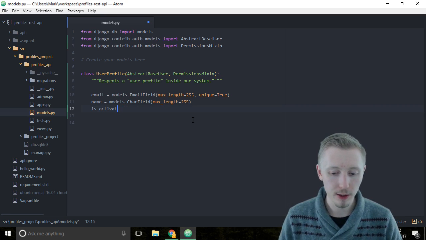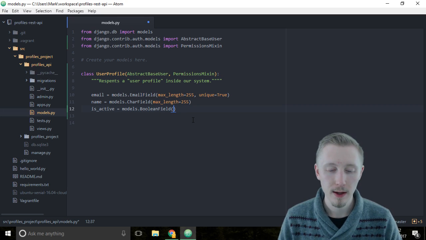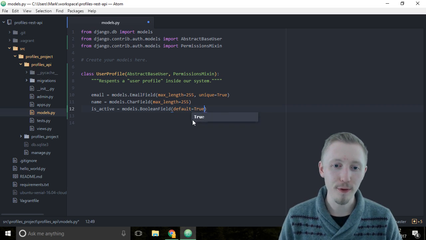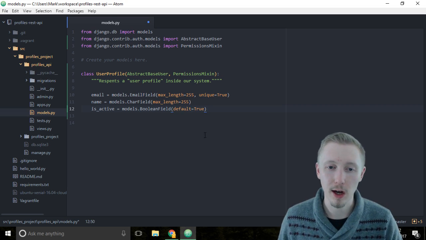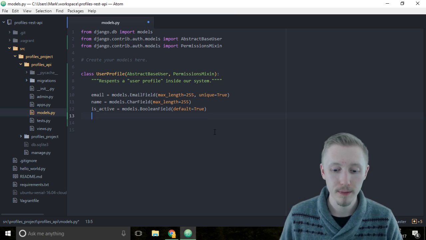So it should say is_active equals models dot, and this time we're going to use a BooleanField. A BooleanField simply has a true or false value. The attribute we're going to set in this field is a default. So a default is a default value that's assigned when no value is provided. So if you were to try and create a user profile model without an is_active field, it will automatically set it as true.